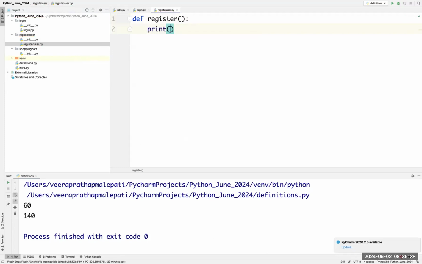Why are you using colon over here? That's the syntax. For every definition, you have to use a colon, only for the definition line.